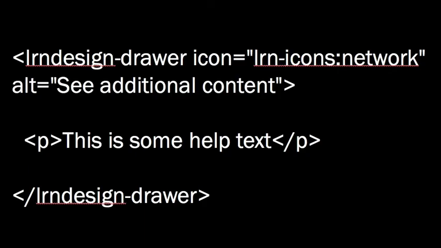And so what this ends up looking like, if you wanted to put down this awesome flyout that is accessible, is you could just put this on the page instead. It would have LRN Design Drawer icon in network, and then alt information, which is see additional content, and then whatever we want to appear on the flyout would have this is some help text. This would get all the affordances of hitting escape to close out of it. We could wrap stuff in an aside so screen readers know that it's additional content as opposed to primary content. Another awesome thing is we've effectively done a by reference pass, similar to that media token we had in the beginning.